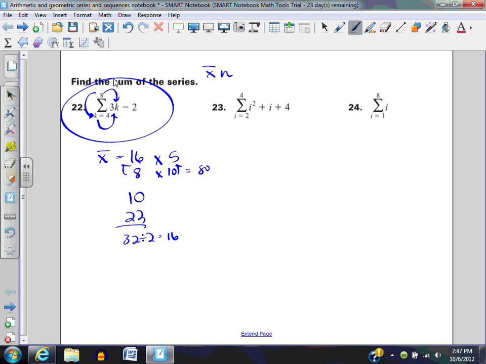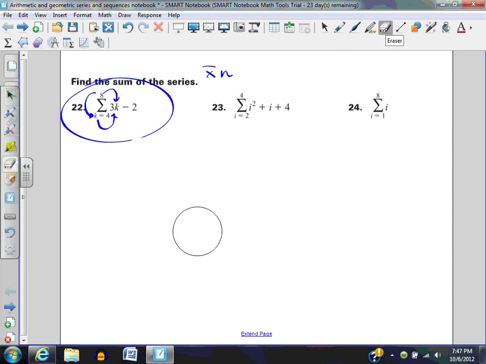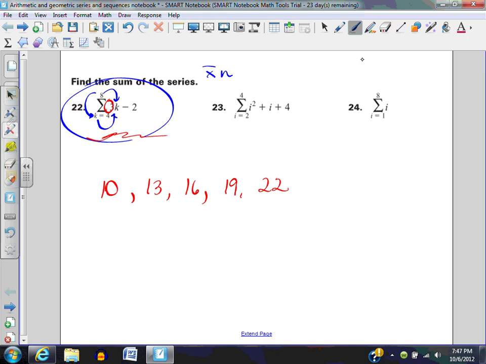One thing I struggle with every year, and I've never found a good way to explain it, I just have to show it, which is typical for math, right? But it bothers me that I can't explain why I add the 1. If I start with a 10, let me write this sequence out for you. It increases by 3 each time. It's 10, 13, 16, 19, 22, because this is the fourth term, right?